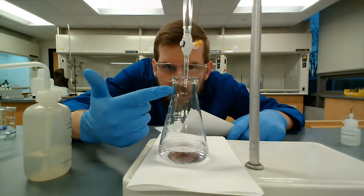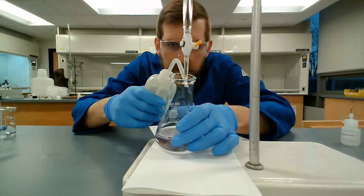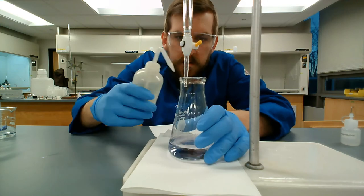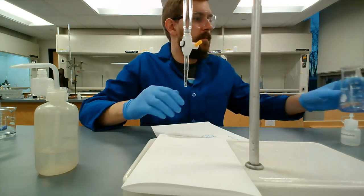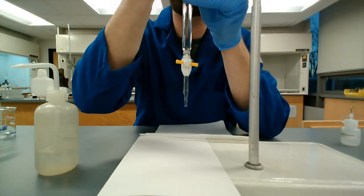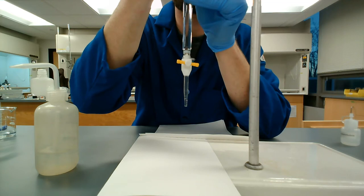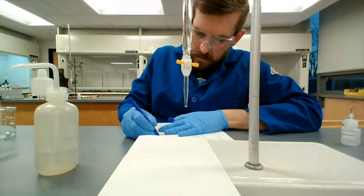Right. There's still a tiny smidge of a drop that I've dispensed, so I want to tap that in and rinse it. Make sure all of that stuff gets on the bottom. Anything you dispense should be in the bottom of the flask in the solution. Right. Record my end volume here real quick. Refill my burette. Then we'll get on to the third.